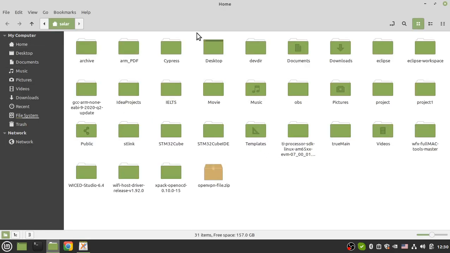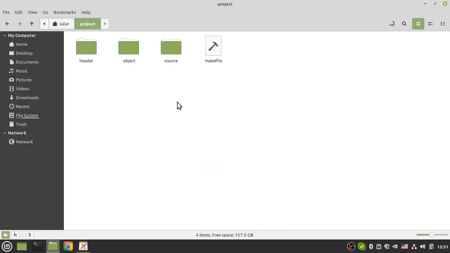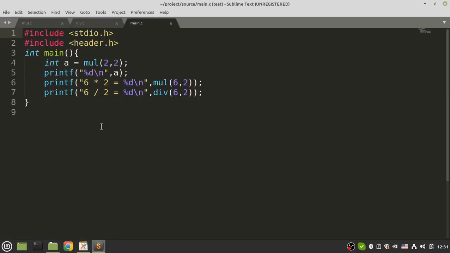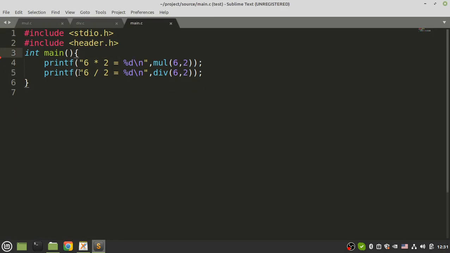Here in my home directory, I have a project folder. If you open that, in my project I have a source directory. In the source directory I have a function for multiplying, a function for dividing like before, and my main function for printing multiply and divide.